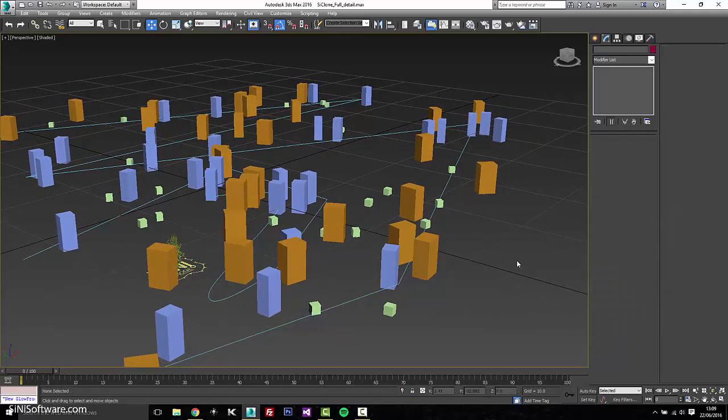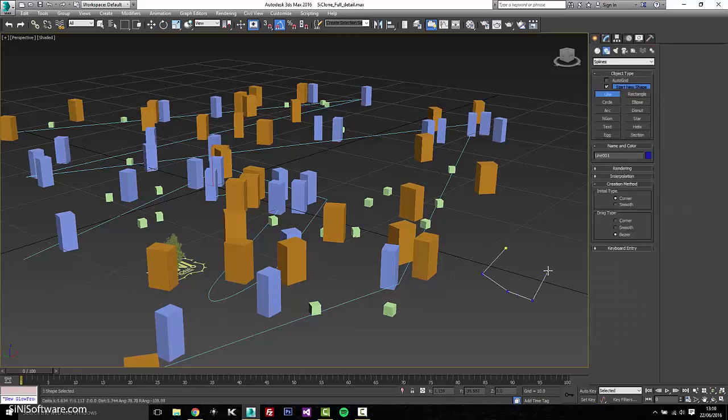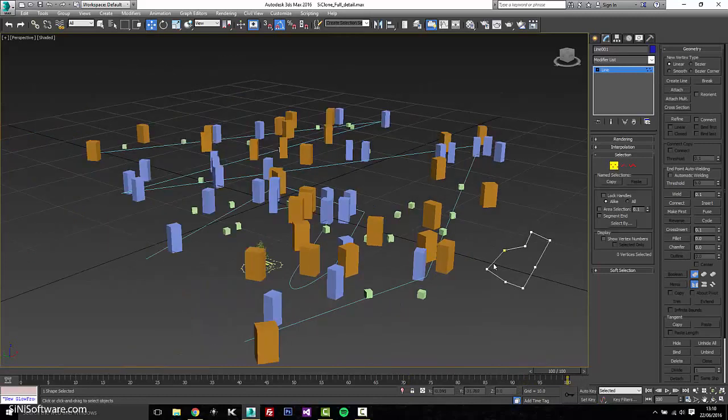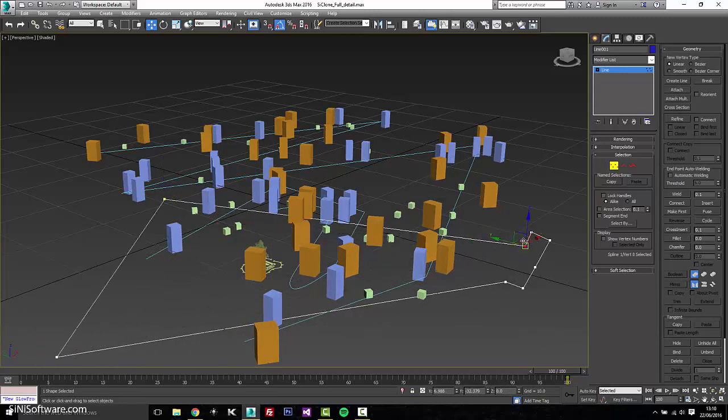Exclusion splines. Okay, let's just draw a line out here real quick. And if I had this spline animate over time, let's turn on auto key. Let's take this spline, spread it out here, and this one over here, just to give us something.